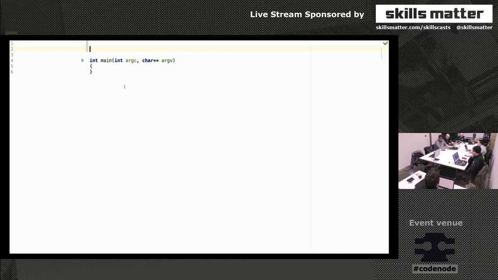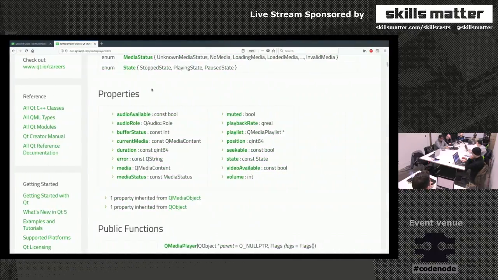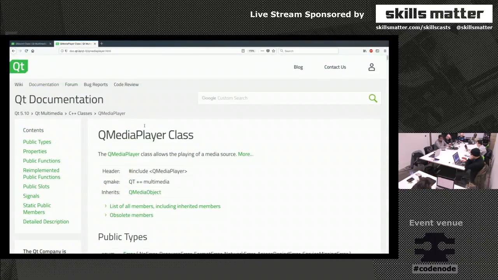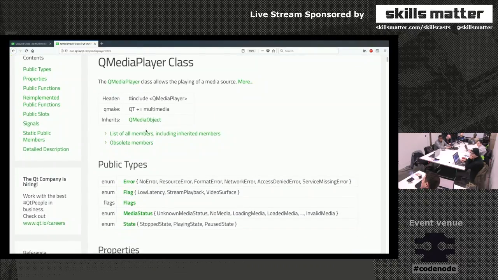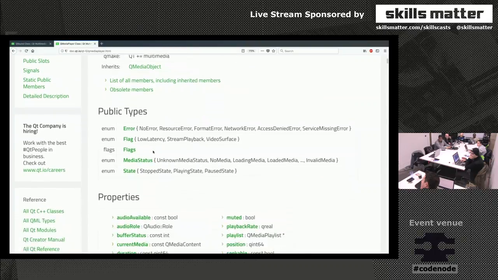We want to play sounds. Where do we start? What's that link? There was the link in the project, in Tom's introduction. The link told you to go and read all about Qt5 Media Player. Qt Media Player. It's this one, which is a really handy class that is actually very, very powerful.